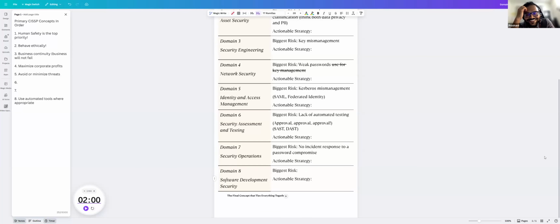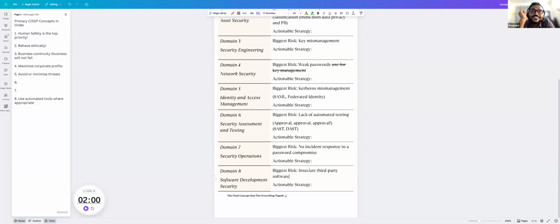Prashant, why don't you lead us into domain 8, biggest risk, insecure third party software. You guys see how Prashant just said sure without even knowing what I'm going to paste? That's what kind of professionals these guys are. He said sure without knowing what I'm going to put in there, and he's going to talk very well about that. Go ahead, Prashant.